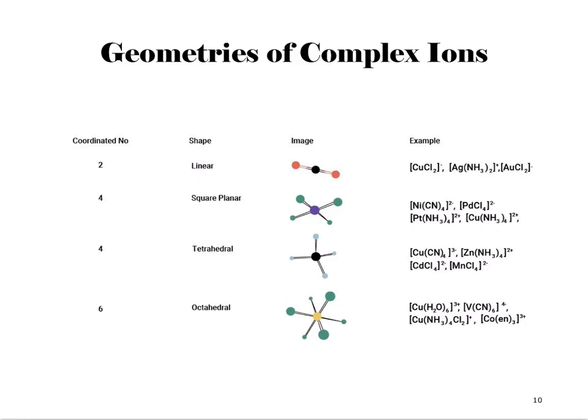You'll have tetrahedral, which is going to depend on the type of ligand and metal center that you're binding to, and then octahedral, right? So if you have up to 6 ligands, then you'll have an octahedral structure. And so these are really the only geometries that you're going to see for coordination compounds.